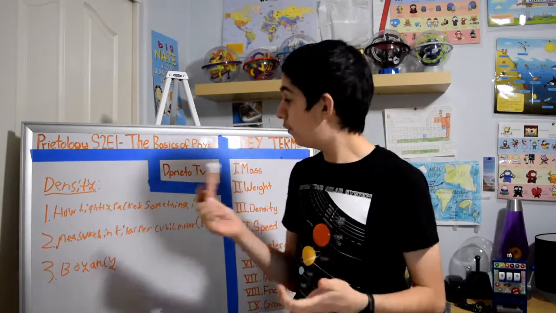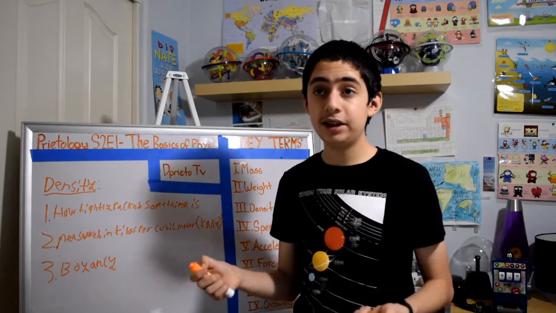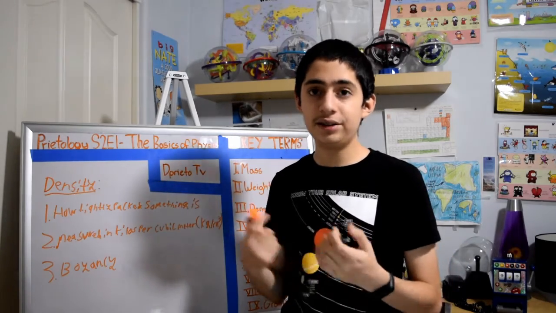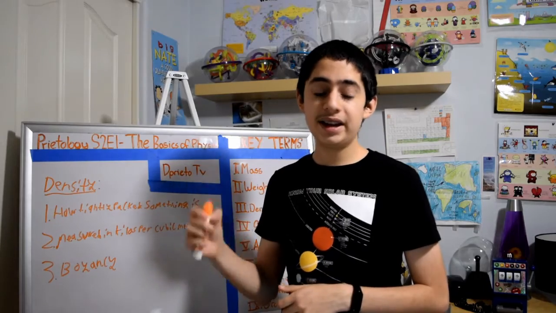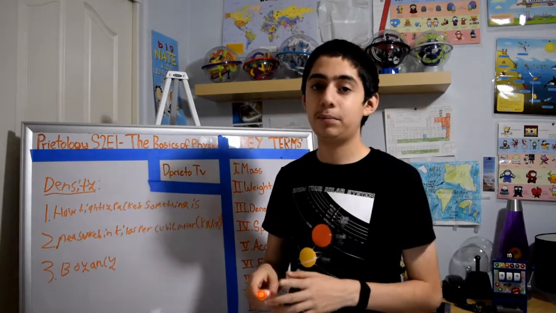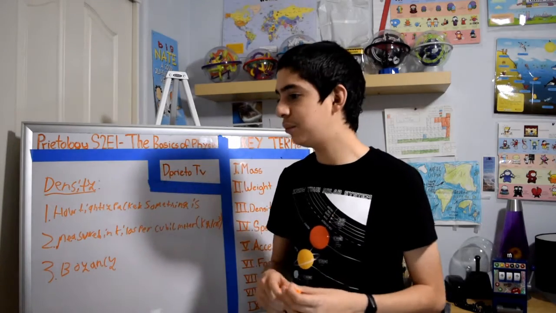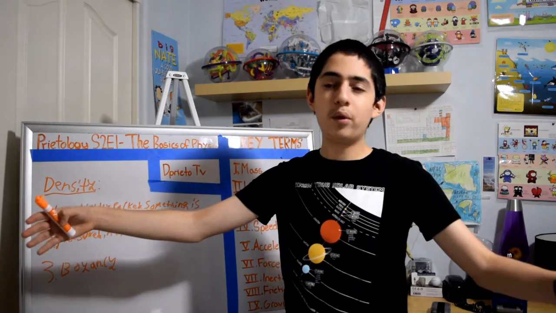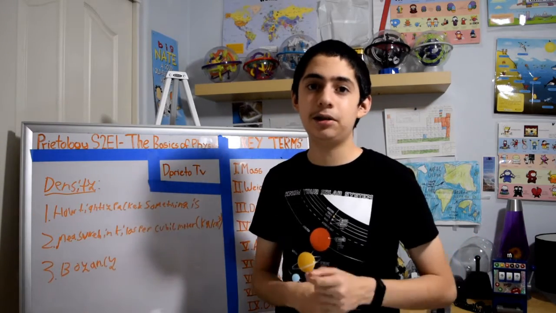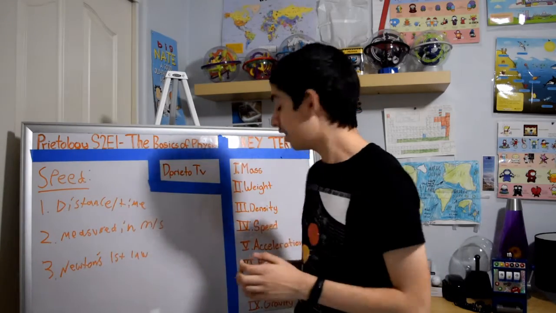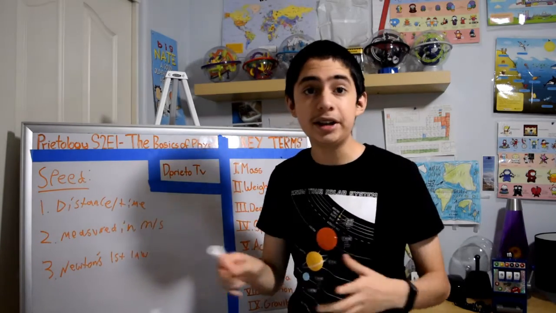Dense things usually pack a lot of mass into one tiny area, which makes them feel a lot heavier. A fun fact about density is that it's also a big part of black holes. Since black holes can suck up light, the density of a black hole is 1.8 times 10 to the power of 19 kilograms per cubic meter. So in a meter, that's about that big. It's about 1.8 followed by 19 zeros. That's a lot.